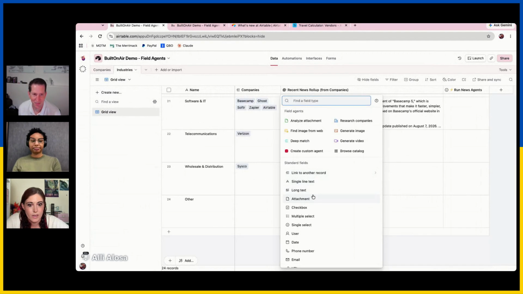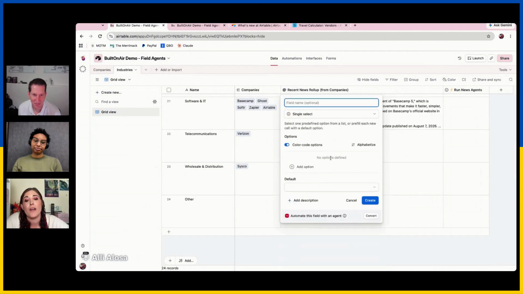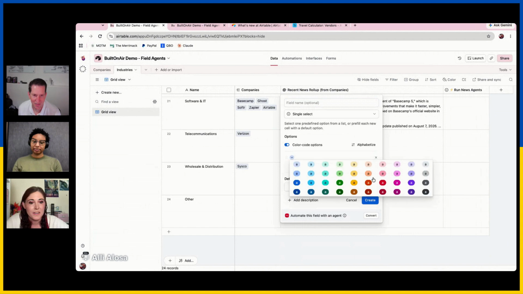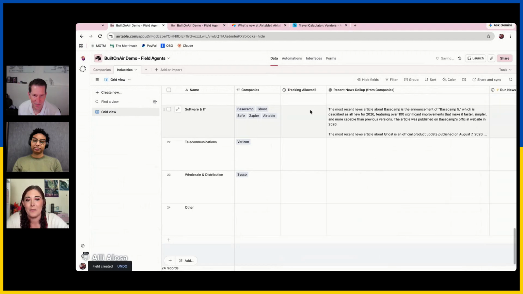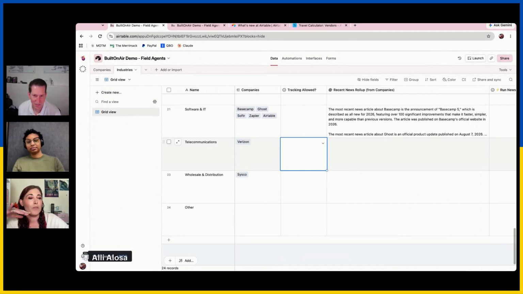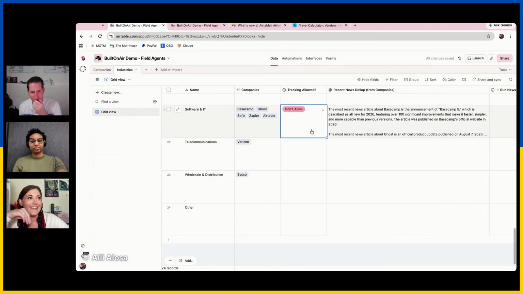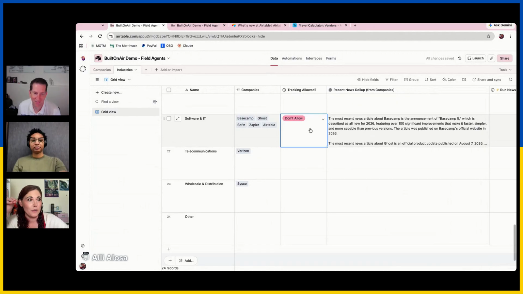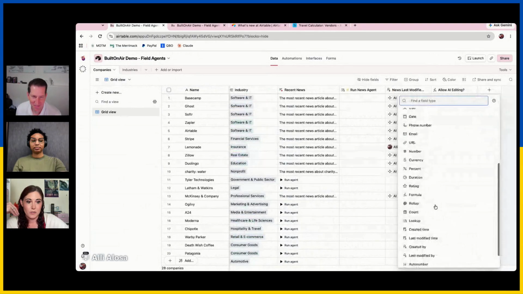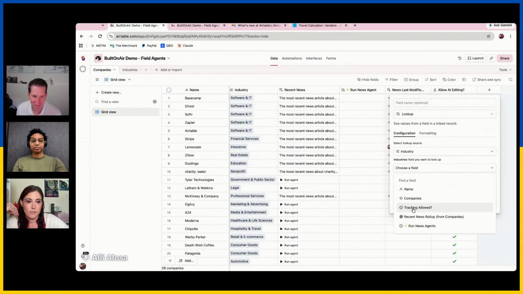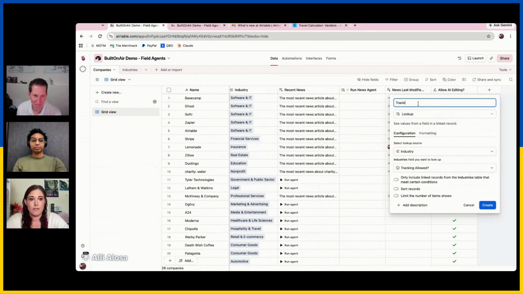Right. But you can't in the way that I was trying to set the global one though. Let me do something like that. I'm going to simulate tracking allowed. I don't know why you would do this for one industry at a time, but let's say I only want to research one, or you don't ever want to touch software and IT again. We don't want it to be able to find new news for that industry. I'm going to look up again, similarly to the run option, from the industry whether I've allowed tracking.